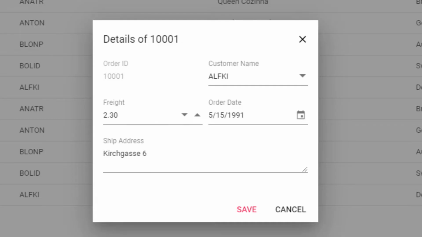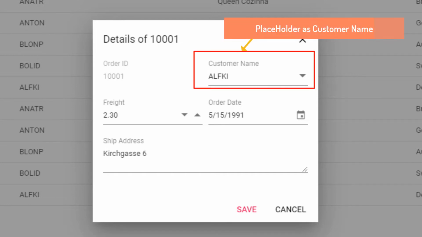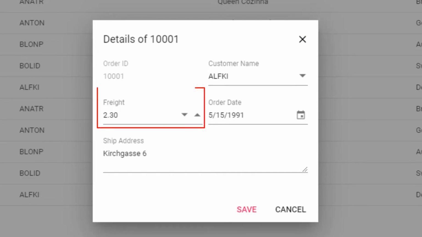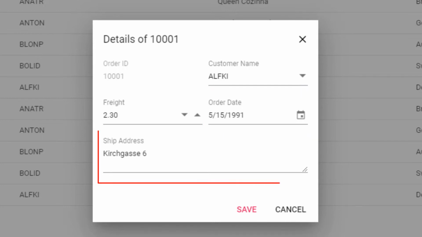Let me start designing the columns in the template function now. For this, I'm going to use a textbox for the order ID column, DropDownList for the customer ID column, NumericTextBox for the freight column, DatePicker for the order date column, and TextArea for the ship address column.